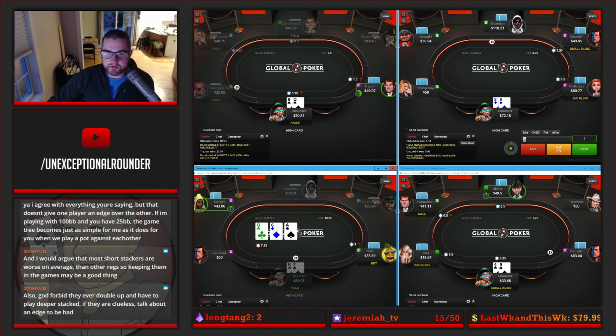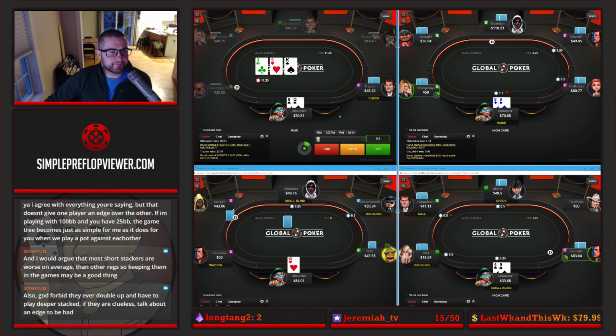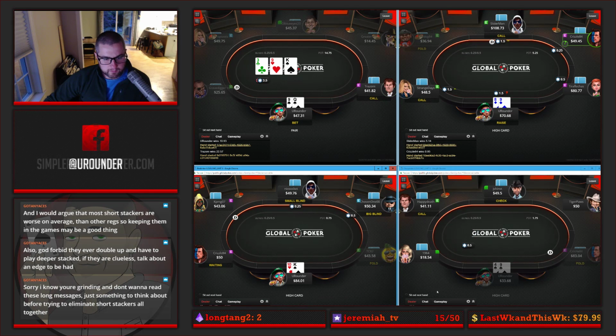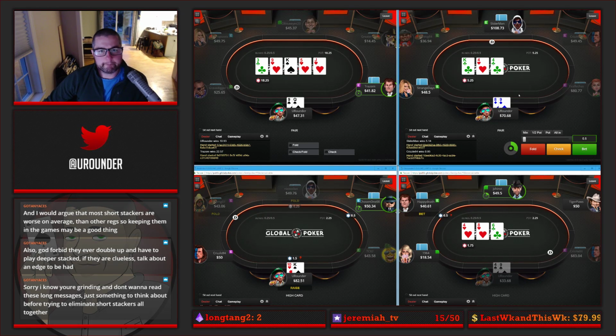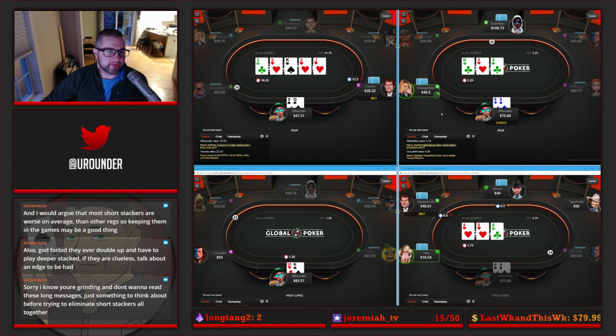Had pretty good blockers there. I had the 9 and the ace of diamonds. The only thing he's calling with there is a 7. So I don't know. I like my play. Can't call here.